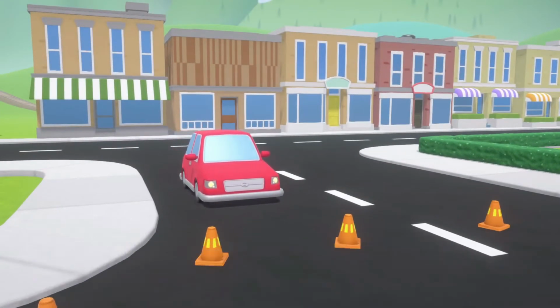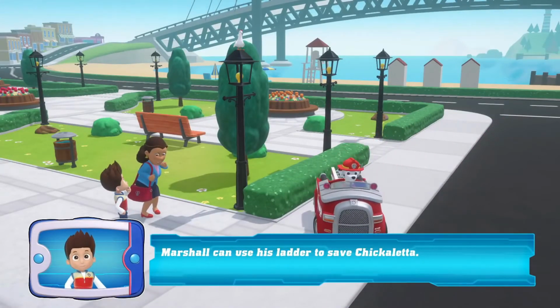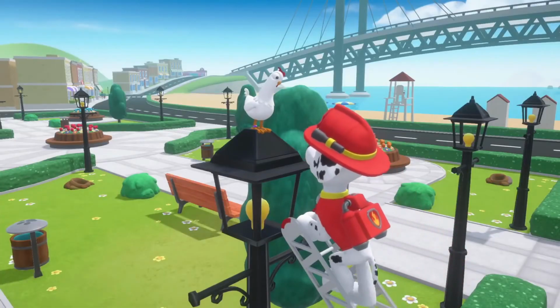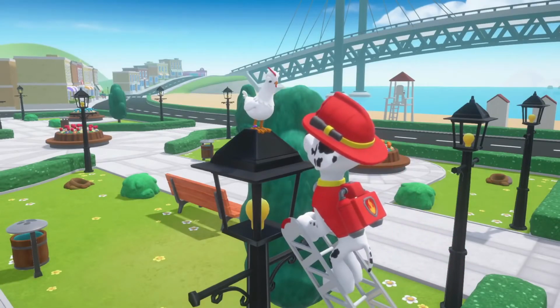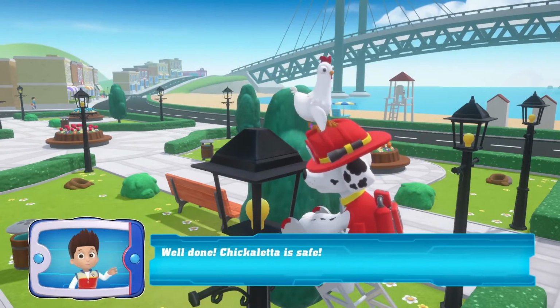Marshall uses his ladder. Marshall can use his ladder to save Chickaletta. Well done! Chickaletta is safe.